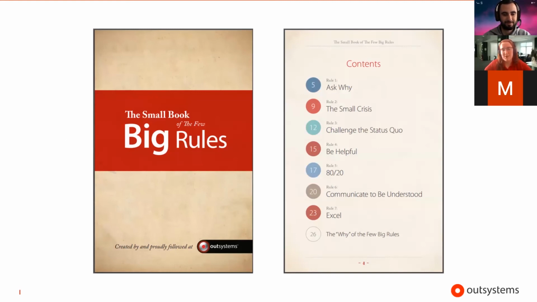And although I don't have time to speak about all of the rules, one of my personal favorites is rule number 4, which is be helpful. And I find it really important because when you're working with someone, you always need to be open to ask for help when you need to do so. And it's really, really good to feel that people are willing to help you no matter what. It really helps build an environment of trust. And you want to work with those people because you know that they're there for you. And in the end, we're all working towards the same goal. So we all want and will stick together.